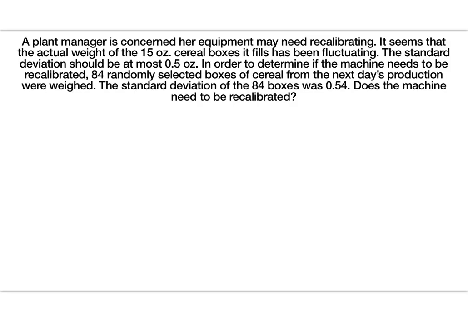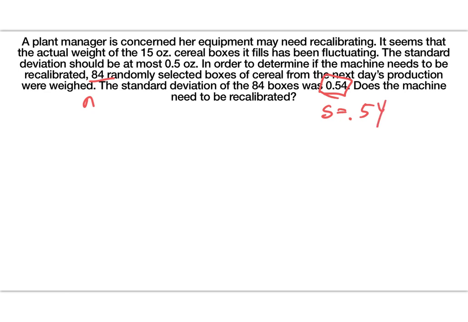Another example. Probably going to be a different type, since I'm trying to have one of each type in here so you can see how they're all worked out. A plant manager is concerned her equipment may need recalibrating. It seems that the actual weight of the 15-ounce cereal boxes it fills has been fluctuating. The standard deviation should be at most 0.5 ounces. In order to determine if the machine needs to be recalibrated, 84 randomly selected boxes, okay, that's going to be n, for the next day's production are weighed. The standard deviation of those 84 boxes was 0.54. Does the machine need recalibrating?